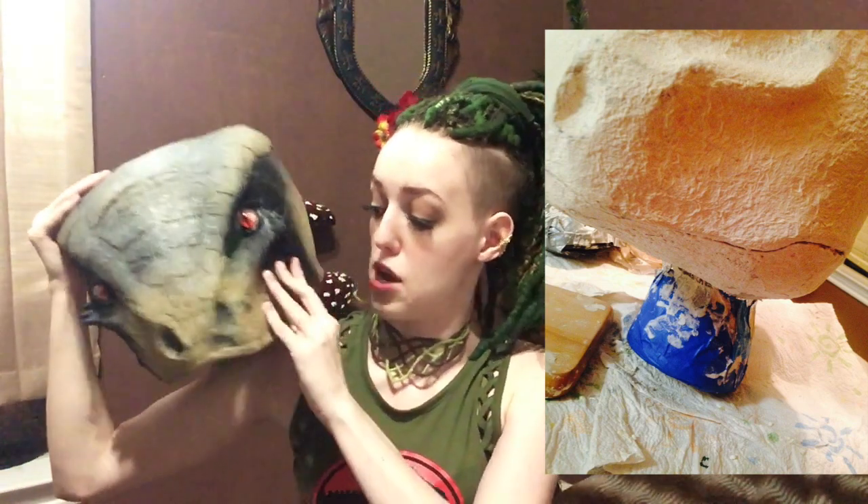So this was interesting — I decided to make the paper mache paste, but instead of using newspaper I just ground up a bunch of toilet paper, stuck it in there, and stirred it all up. When I put it all over the head, you can see it has this rough, leathery texture. On the top of the photo you can see it quite well — it looks kind of like it has a scaly texture. I thought it looked really nice and wanted her skin to look like a real lizard, not perfectly smooth.